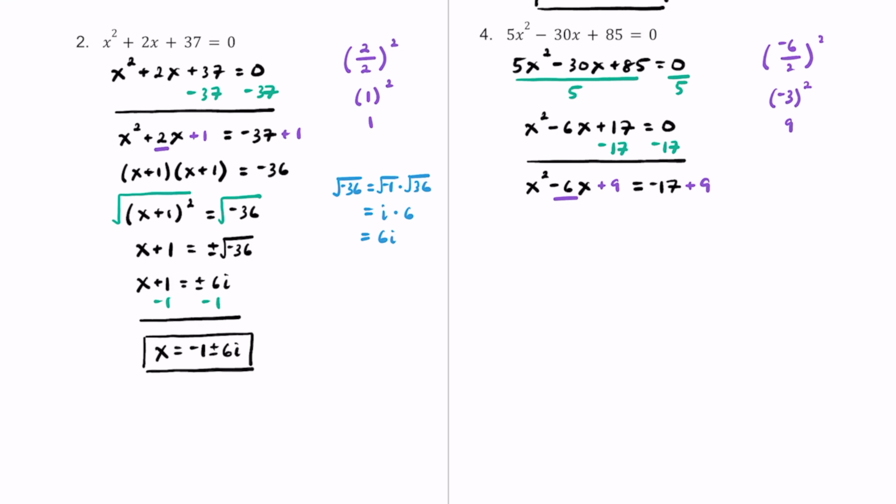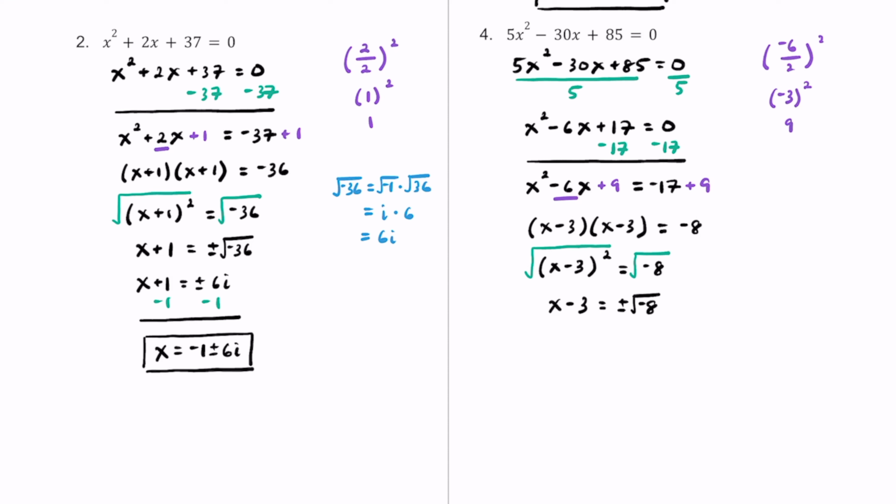If we do that, we get a perfect square trinomial on the left, so this is going to be x minus 3, and we have 2 of these binomials. And on the right side, negative 17 plus 9 is going to be negative 8. Condensing the left side into this x minus 3 quantity squared is equal to negative 8. We can then get rid of that squared symbol by taking the square root. So let's do that to both sides of the equation. Doing that, we're going to get x minus 3 on the left side, and on the right side, we're going to get plus or minus the square root of negative 8.